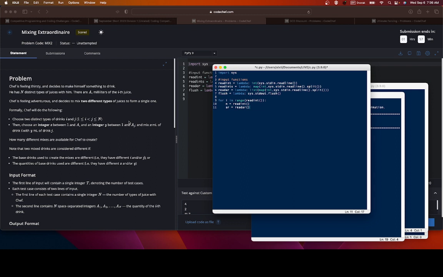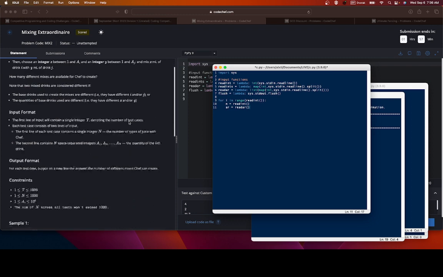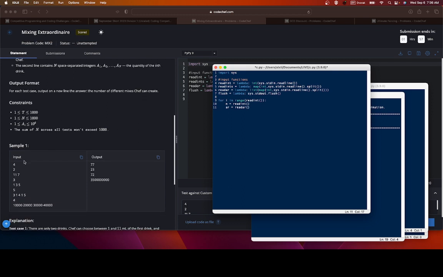So they're different if the drinks are different or the quantities are different. Okay, so just to confirm here, something like 1 ml of X and 2 ml of Y is different from 2 ml of X, 4 ml of Y.